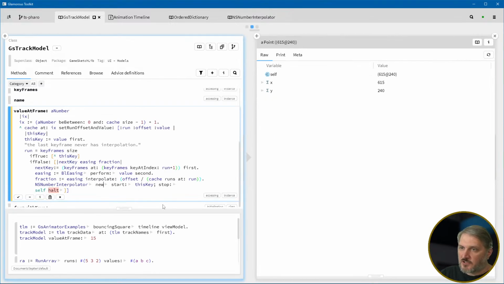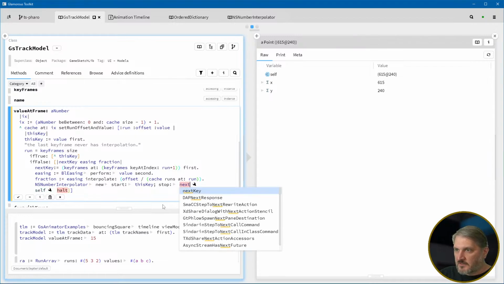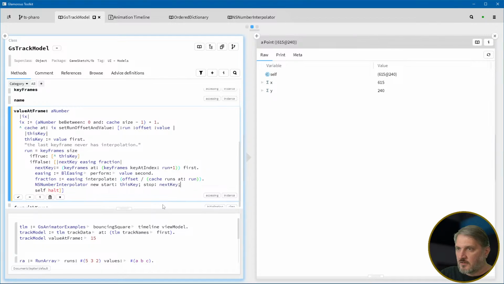So NS number interpolator new, start, stop, next key, and then interpolate on the fraction. And that's it.